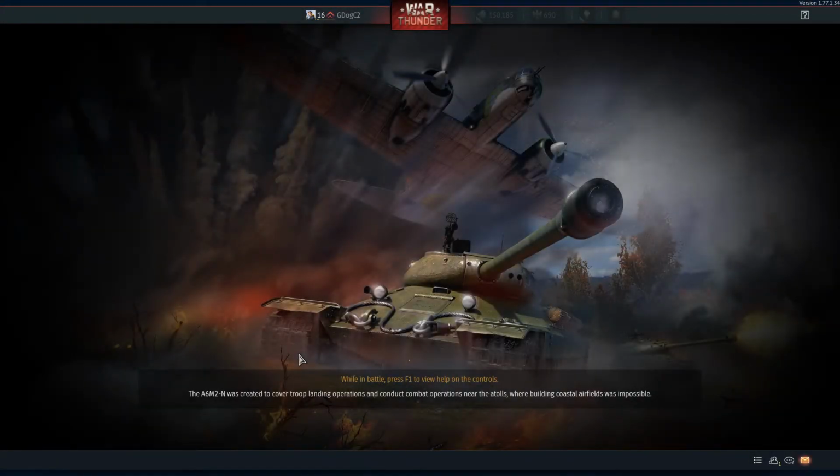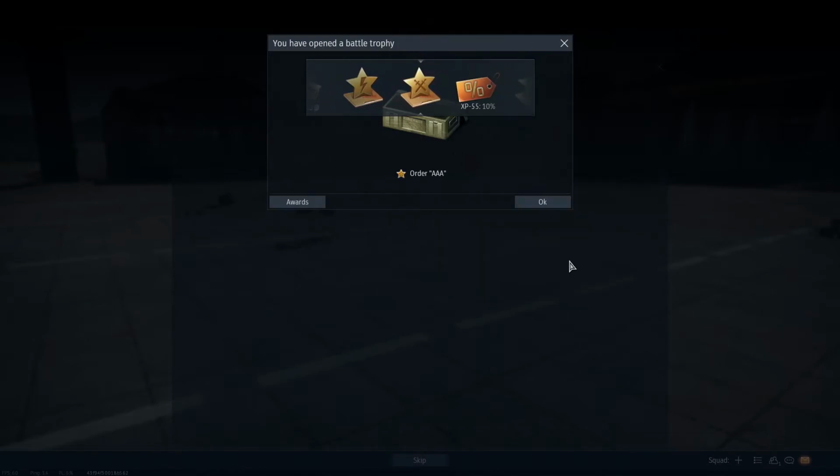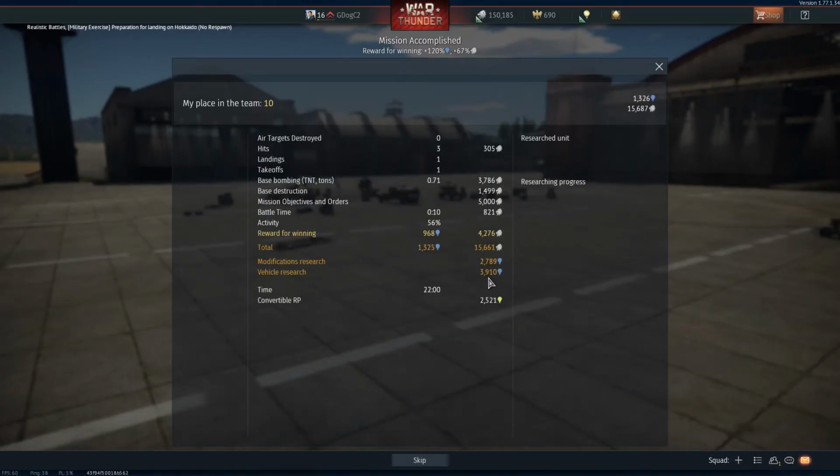Oh, we won! We won! Oh, that's what you get for crashing into me. You could have won that battle. There we go. What do we get? We got another order. AAA. Okay. Woohoo! Not bad. That's a lot of research points for that victory.